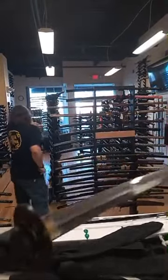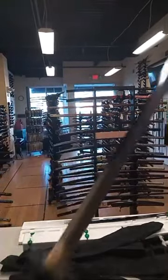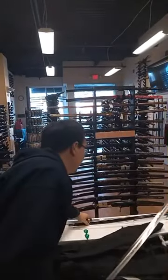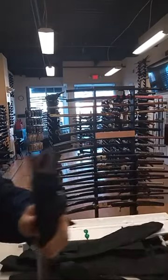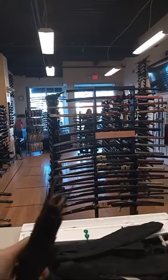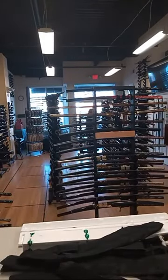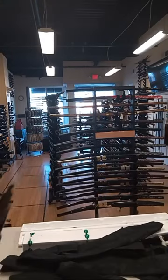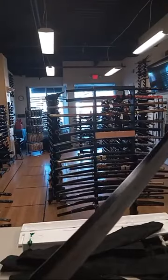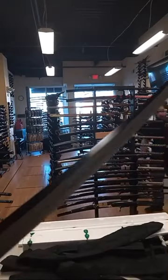So this is another one of the bamboo tsuba. It has a Toji Hamon SX105V. And this one has Kozuka Kogai. Kozuka Kogai for this one. So yeah, wow, this Hamon is gorgeous.